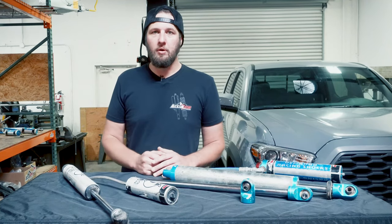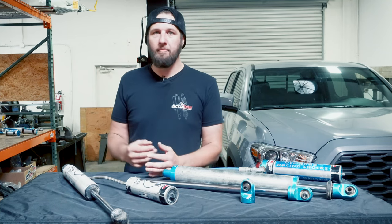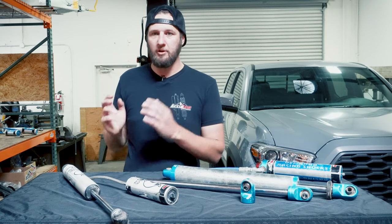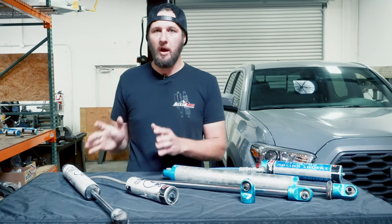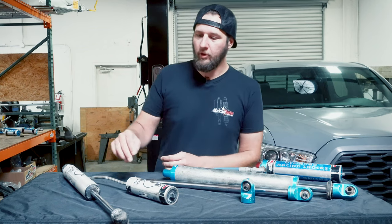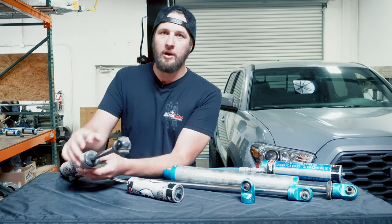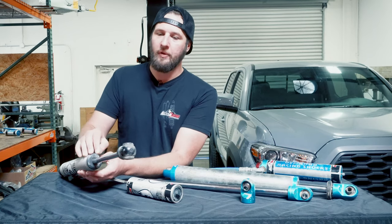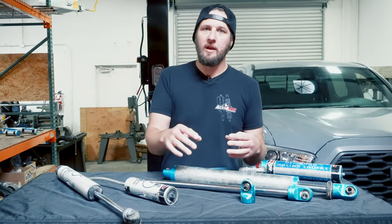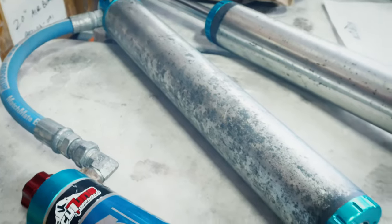There are things you can do that we highly recommend to make your shocks last longer so they don't need to be rebuilt as frequently. The first is simply washing them — every time you wash your car and spray underneath to get all the mud and sand out, you should also be washing your shocks. Shocks are perfectly fine with high-pressure water. The only thing we recommend is do not directly spray the seal where the shaft goes in with high pressure water — clean that area by hand with low pressure water. We really want to see the shafts clean for longevity, getting anything stuck on there off so the wiper doesn't have to do it. Cleaning the bodies can help them last longer so they don't corrode too quickly.